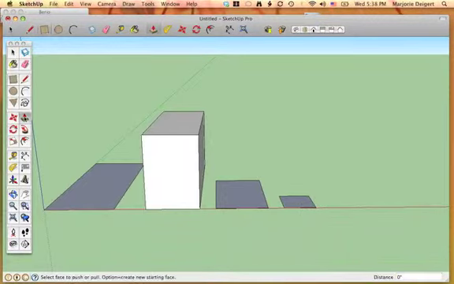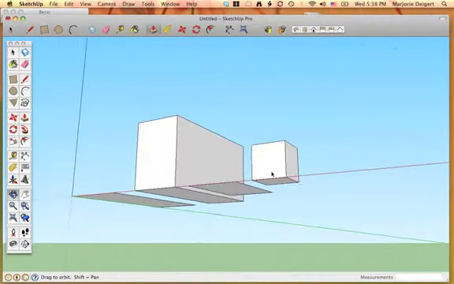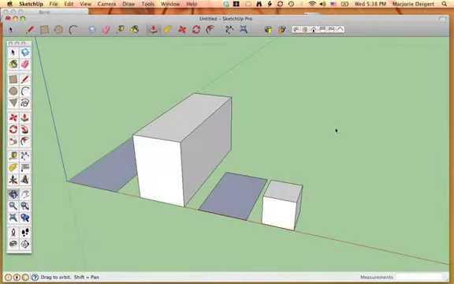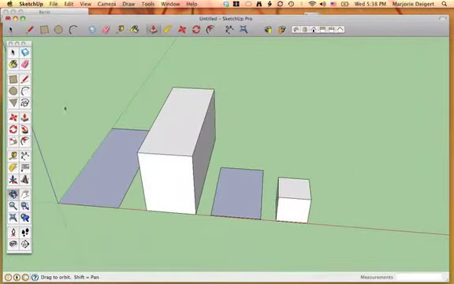I go back to my push-pull tool. I go to this one, I pull up, it doesn't matter how far, but I'm going to put back in 2 feet and enter. And now I know that is a perfect cube, which is 2 by 2 by 2. Okay, so we can go underneath it, to the sides, to the top, however we rotate it, we've got a perfect cube. We have a square, a rectangular prism, and a rectangle.